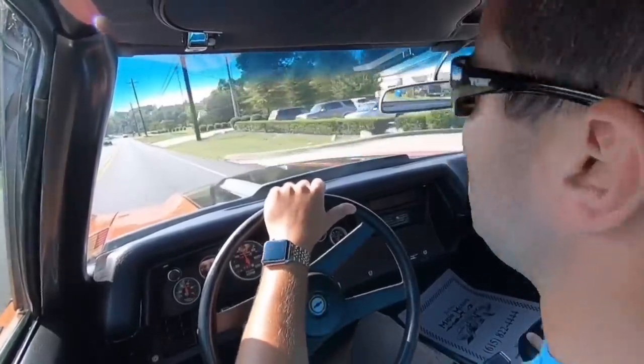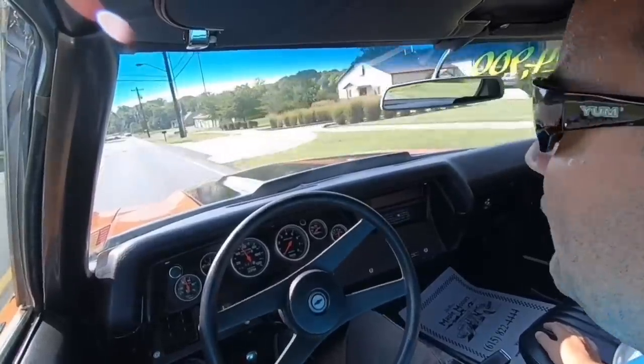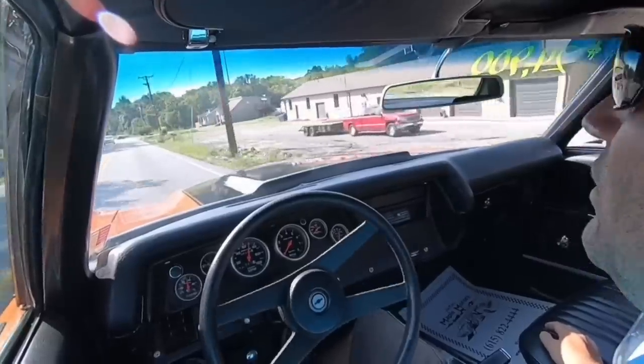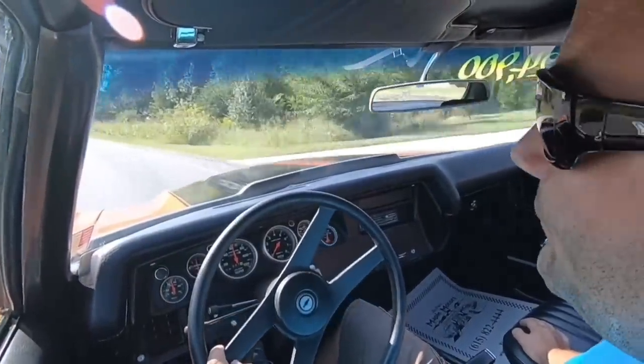But the suspension feels pretty good on this car. The steering's nice and tight. It's turning as soon as I turn. The throttle's very responsive. The kickdown is not hooked up, but the brakes feel really good.